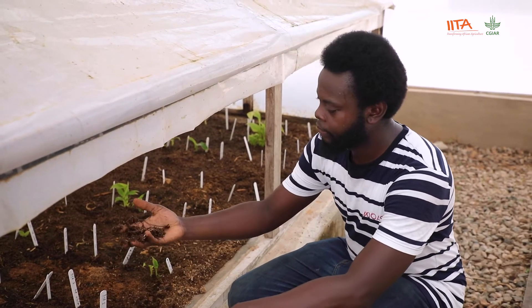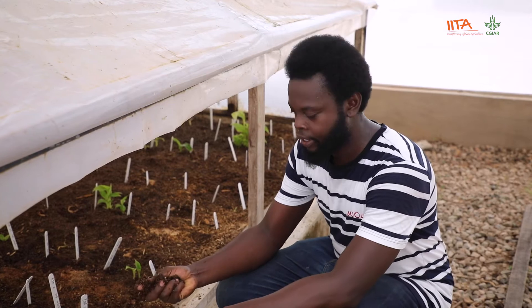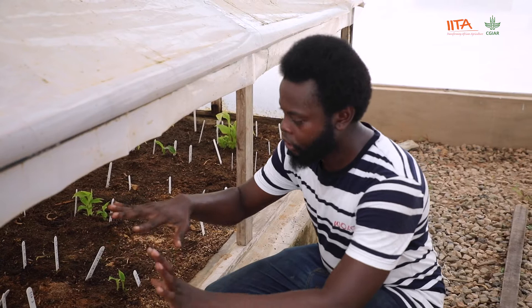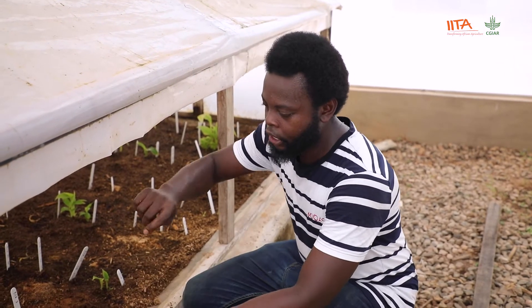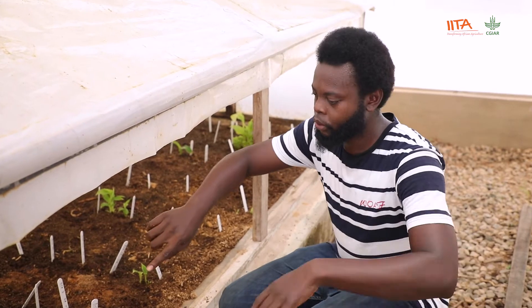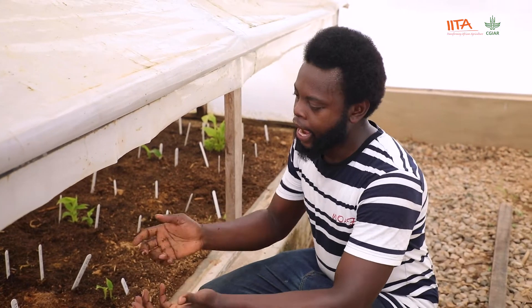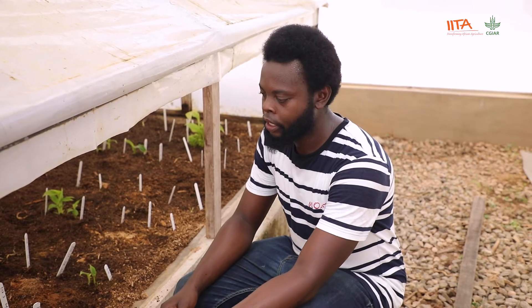We use media like sawdust or rice husk, but before you do that you must have sterilized your sawdust. After this is fed into the humidity chamber about one foot deep, you water very intensely so it has a lot of moisture. Then you bring your combs. The epicormary stem — which is meant to grow into a big plant — is drilled. After killing the epicormary stem, it gives chances to all the lateral buds by the sides. Those lateral buds grow into plantlets, and in one comb you get about 40 to 60 plantlets in about three to four months.